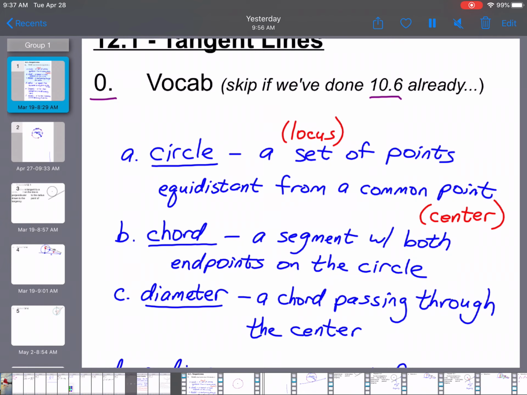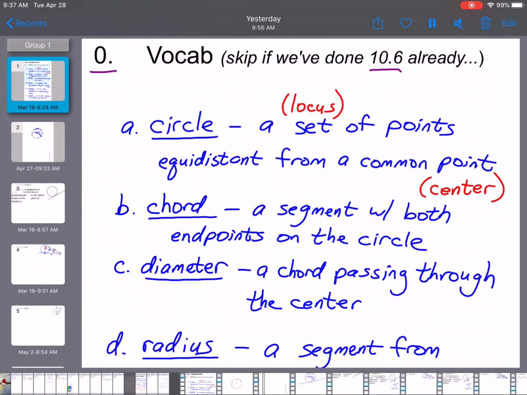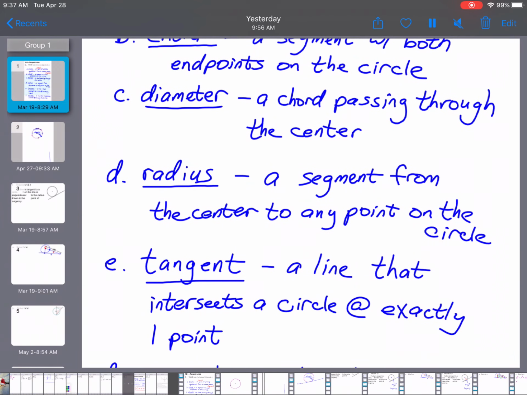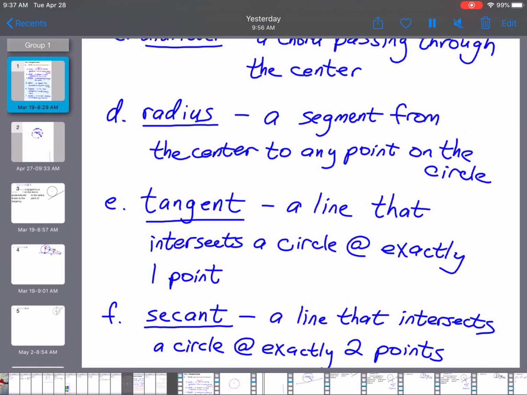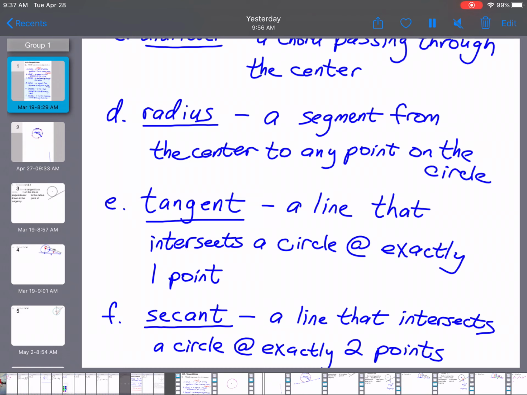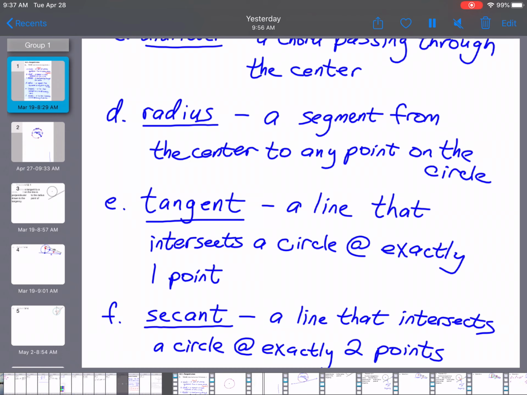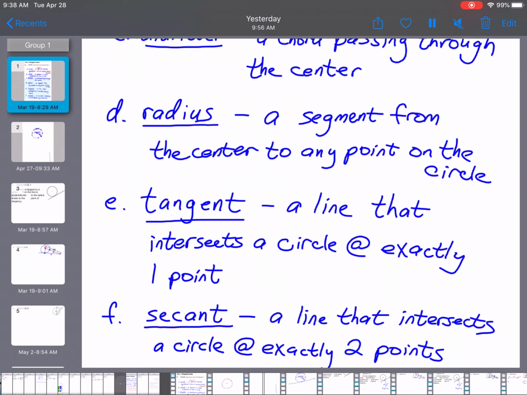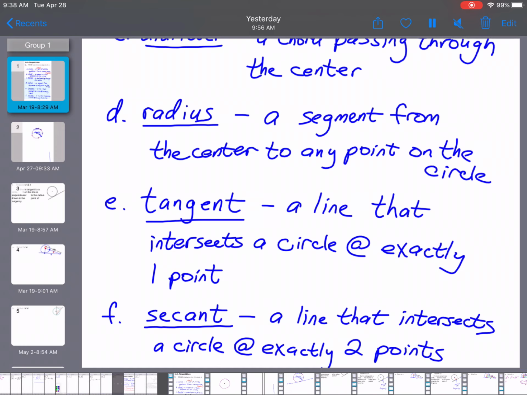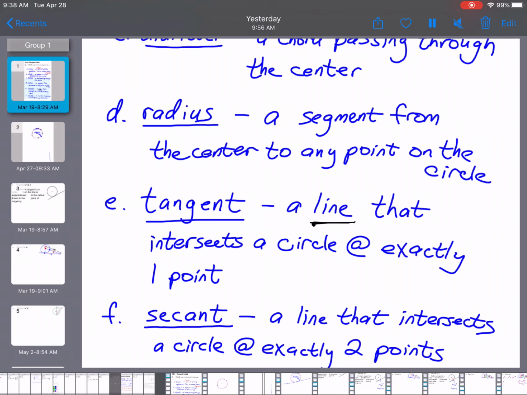Those four terms you probably knew before we even started talking about them in Chapter 10 this year. Those are middle school terms. But now E and F, these are new terms that I don't think you knew beforehand. A tangent is a line that intersects a circle at exactly one point. It kind of glances off the outside of the circle but doesn't pass through it at all. Trying to draw a tangent can be a little bit tricky, but think about a ball resting on a table, and I did underline the word line right there.